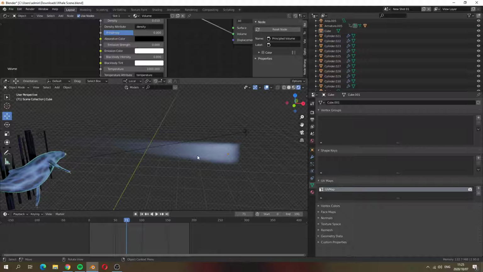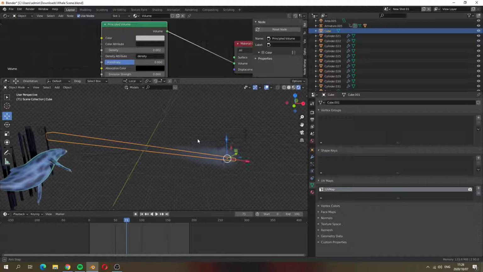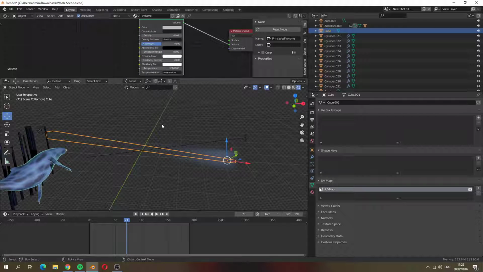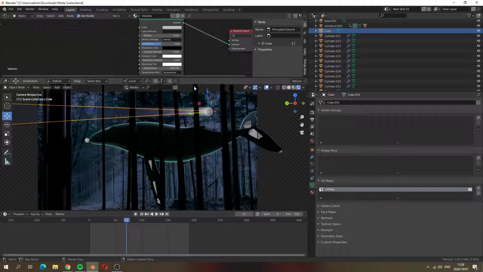Why doesn't it look the opposite of what I want? Okay, well let's get this one to work. It's like the density, I want it to, okay. I mean, I can obviously render these out separately and tweak them, but I'll have to render them with masks on the trees. Okay, let's see.